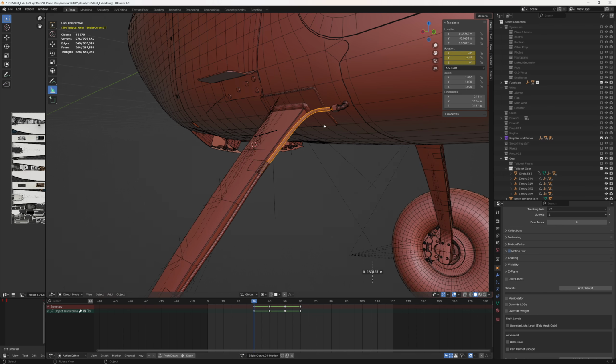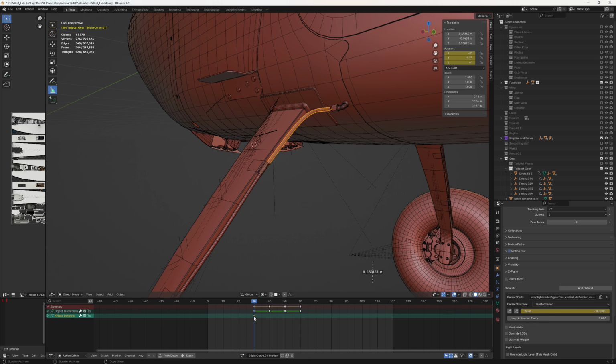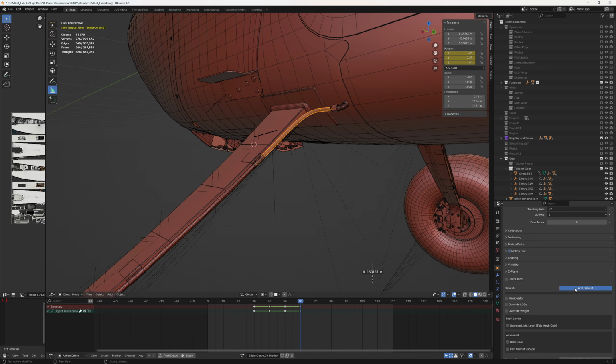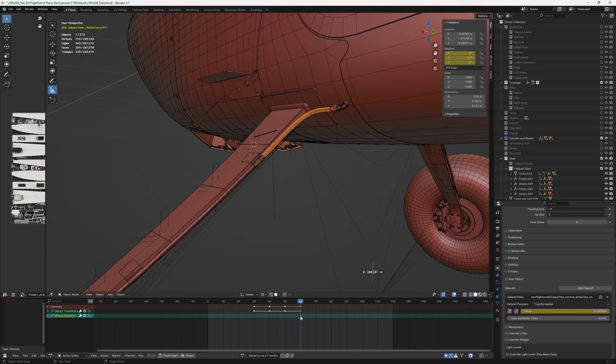So the trick is we need to add a Dataref path. It's the same one, obviously, tire vertical deflection in meters. And I want to set this first keyframe value, 0. To be honest, I could actually set that value anywhere I wanted. I could have set it over here and done that path and then made my keyframe value. But if I paste here, it puts the Dataref values where they don't belong. Sure, I could grab them and drag them where I want, but that's extra time, right?